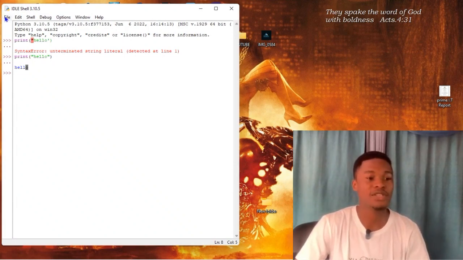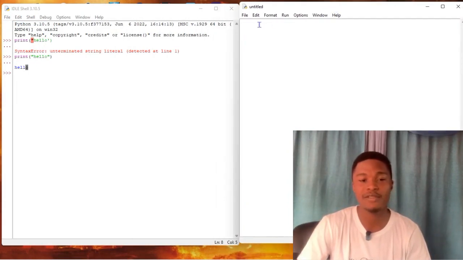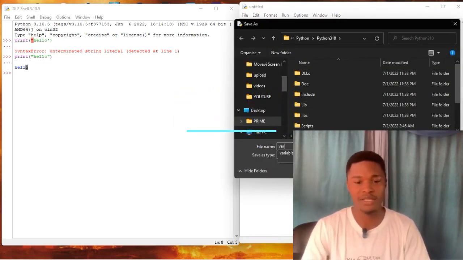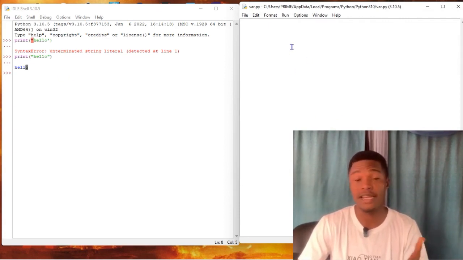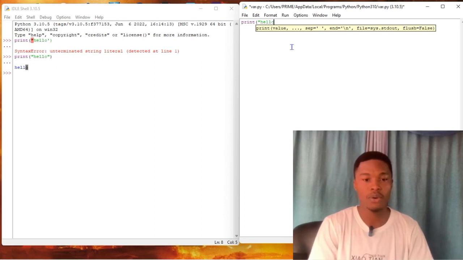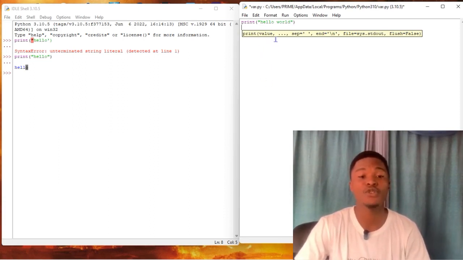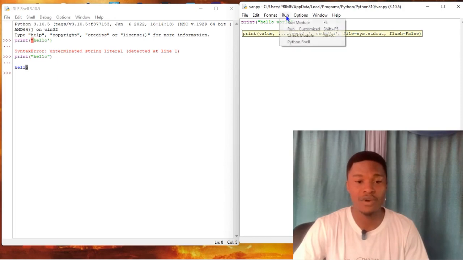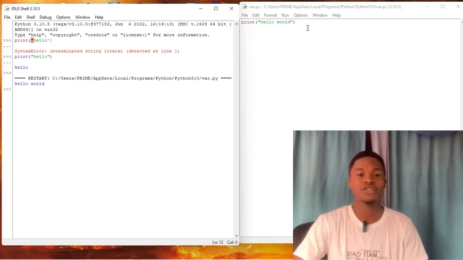So all I have to do is go to File and create a new file. Before I start writing anything in this file, the first thing I have to do is save it. I press Control S and save it as var. Now any code I write on this side will be executed here. Let's try it: print hello world. If I click enter, nothing happens. For me to get my results on this side, I have to save with Control S, then click the Run button and choose Run Module. If I run it, you see on this side we have hello world. Let me delete that.